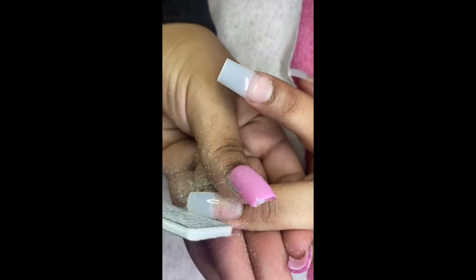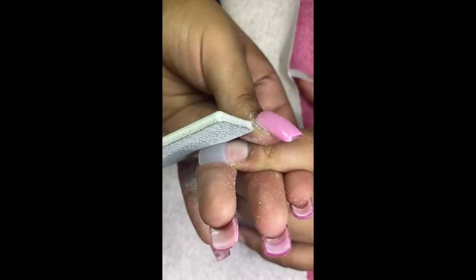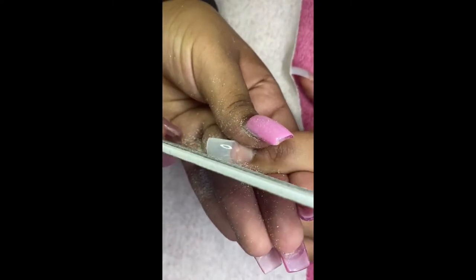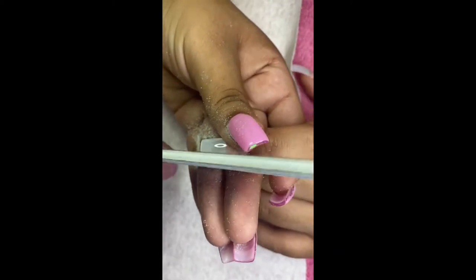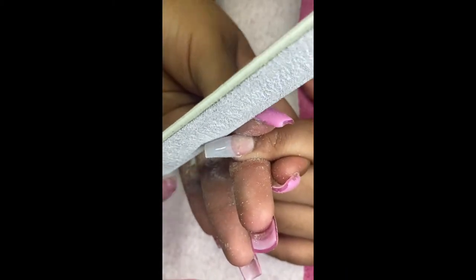And once I get into the application, you guys will see what I'm talking about when I say I messed up. It's not really that I messed up. It's just that for whatever reason, the acrylic just kept drying so fast. I don't know if it was because of the temperature in the room that I was doing nails. I don't know what it was, but my beads just kept drying so quick. And usually with not polished, they just kind of flow down the nail. And that was not happening whatsoever. I've still to this day never had that issue again. It was literally just this set where I'm trying to move the bead down the nail and then it just stops. And I'm like, what? But yeah, you guys will see when I start the application.